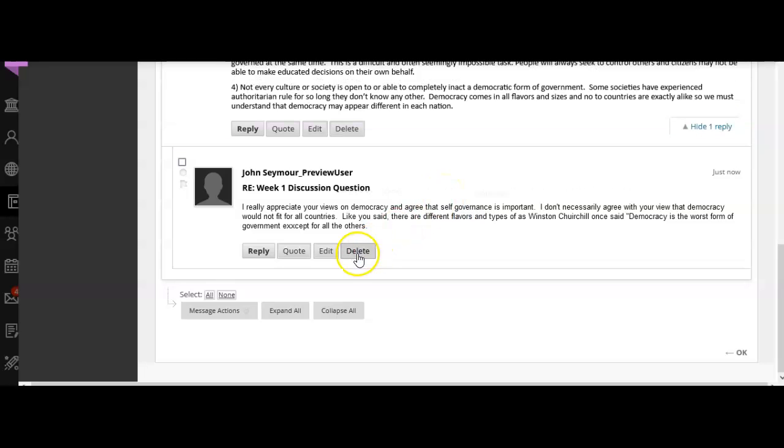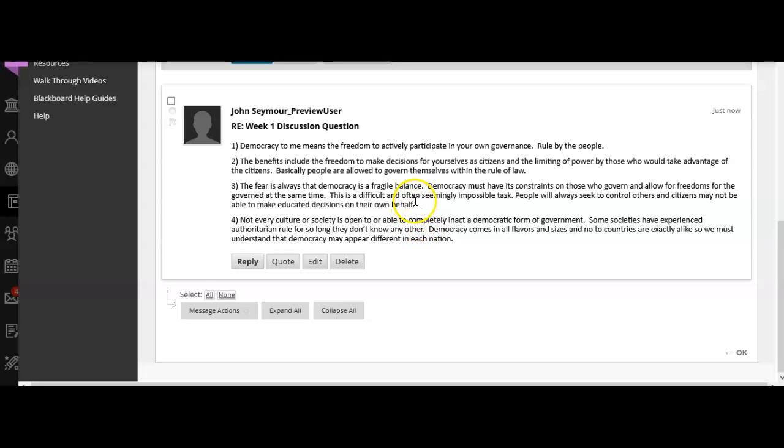So I'm going to delete both of these because I want you guys to do them. I hope this makes sense. If you still have questions or problems, please let me know. But that's how this is supposed to work. I really recommend using Word or using your notepad or something and doing Control-C and Control-V, doing a copy-paste. That way you have a copy of your response that you can save. When I was doing this for college classes myself, I always made sure I saved my responses because sometimes those could be 3 and 4 pages long. They were not short. So I hope y'all understand how that works.